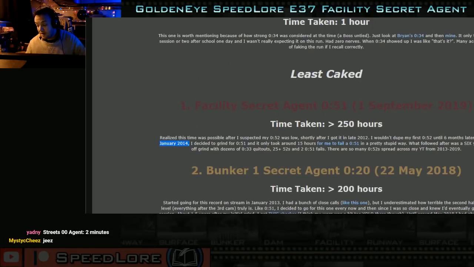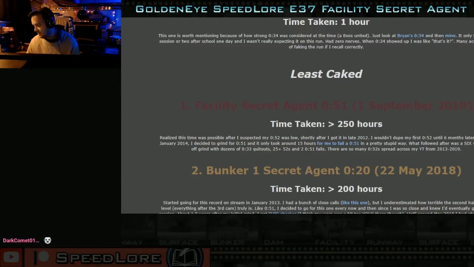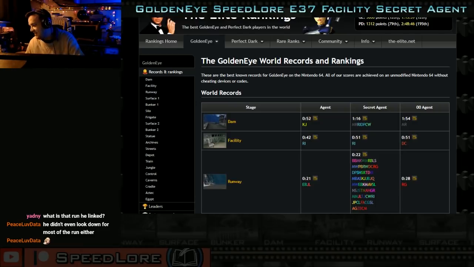I mean, I titled the Bunker 1 SA episode Ace's White Whale. Like, this was a huge quest for him to get this time. Finally, he succeeded after 200 hours. But he considers Facility 51 to be even more so. So that's quite the thing to consider. And, alas, there we are, 51 Secret Agent.